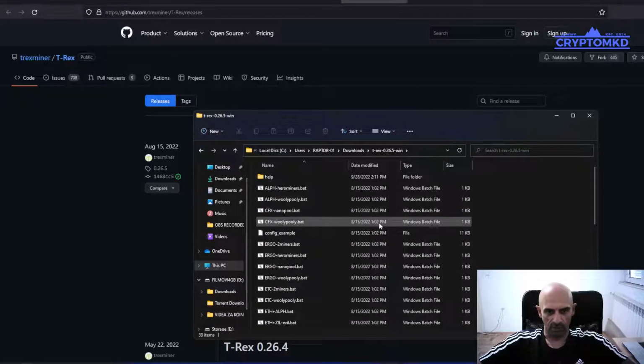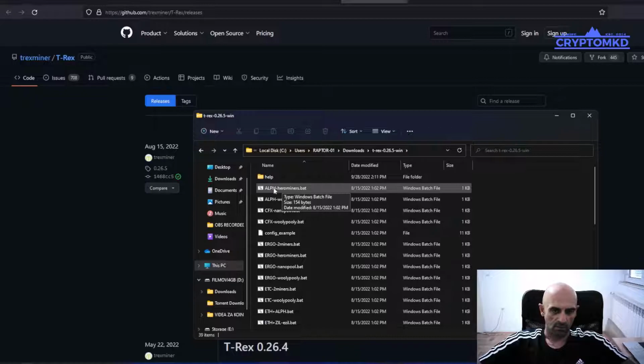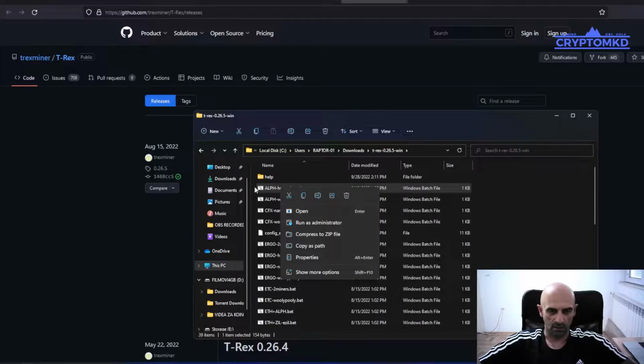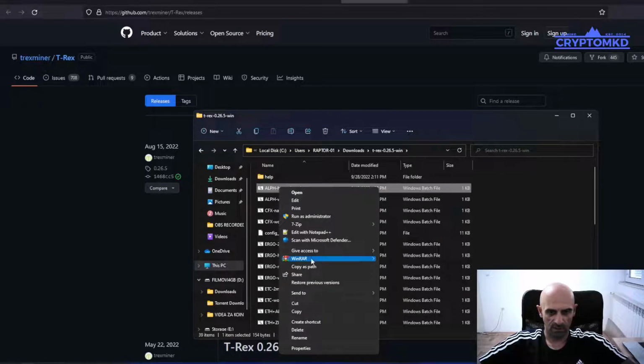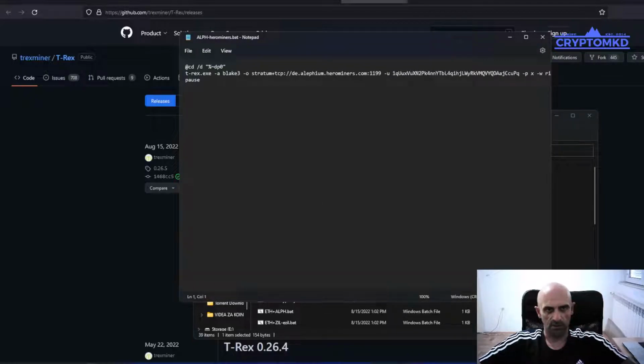Open this folder and try. This is the first batch file, ALPH Hero Miners. Right click on this file and edit.